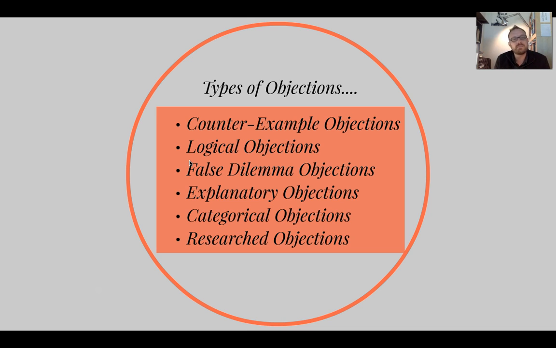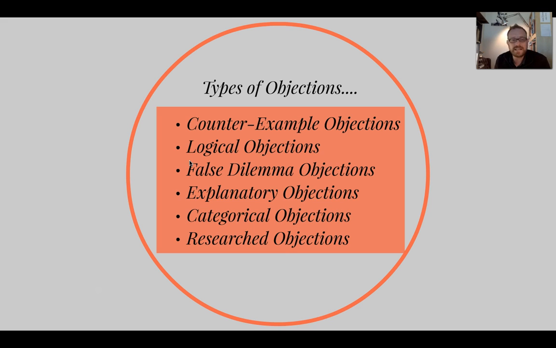Another objection here is explanatory objections. Sometimes it's also important to consider that you may have created an argument and then given an explanation or an example, an explanatory objection, I guess, in that case. You may give an example or an explanation, but someone may challenge your explanation or they may challenge your example. So it's important to consider the possible objections in that way.